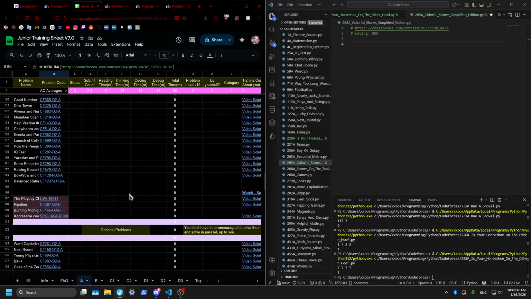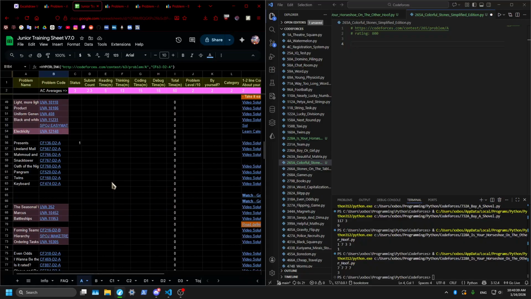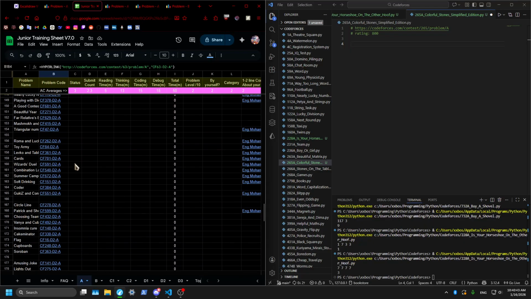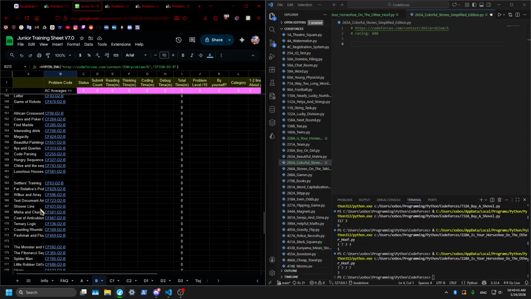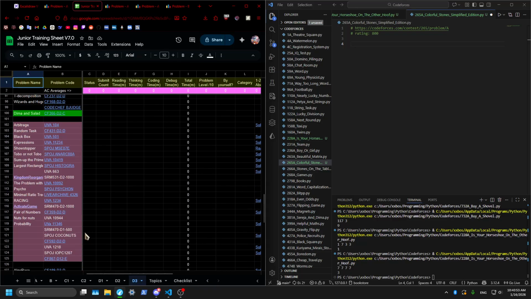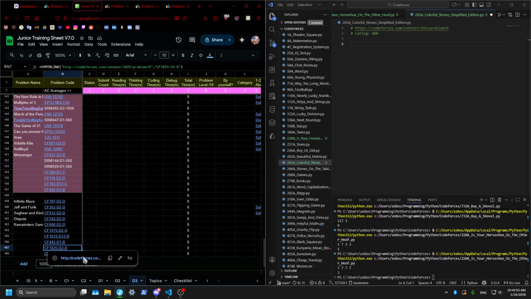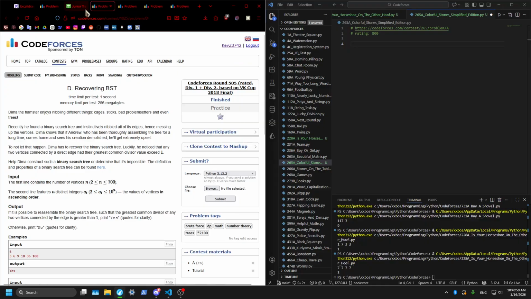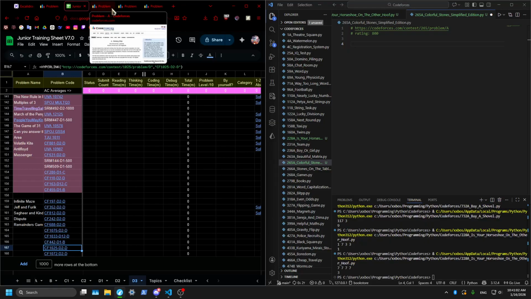So I guess on section A, they just get harder as you go down. I guess I'm just in the easy 800s section, and then section B gets harder. C, D. Probably just gets harder as you go, right? Yeah, 2100.